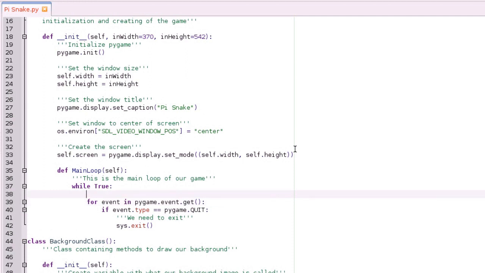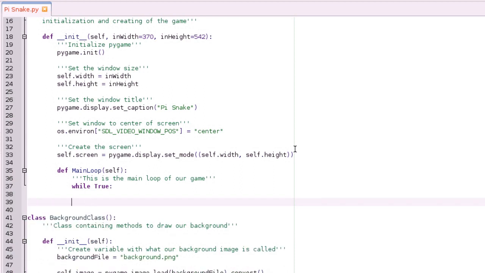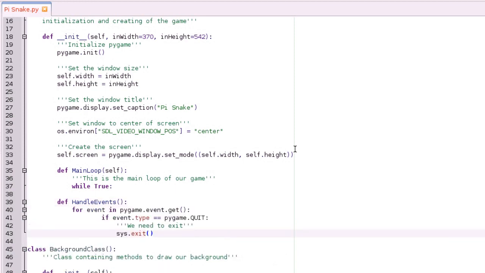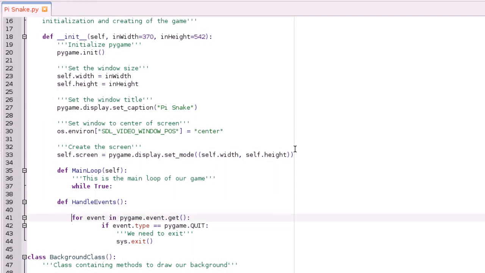Actually, I'll put this into a separate function as well, so I'll have def handle events, and that can go in there like that. So it handles all events for PySnake.